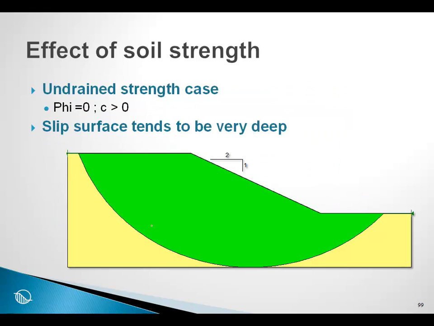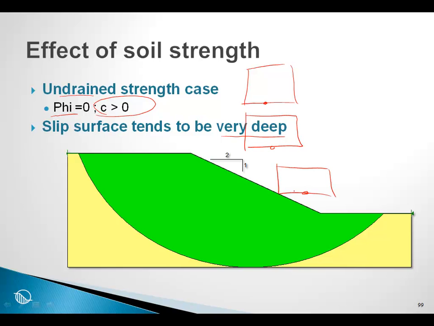Now we have the pure undrained case, and we have the opposite situation. When phi is 0 but cohesion is greater than 0, we have the undrained case. The slip tends to be very deep. And what happens sometimes when you have a grid is that the minimum tends to be at the bottom of the grid, and then the urge is to move the grid down, and pretty soon the grid is below the crest of the slope. This is for the purely undrained case, where the strength is a constant with depth.